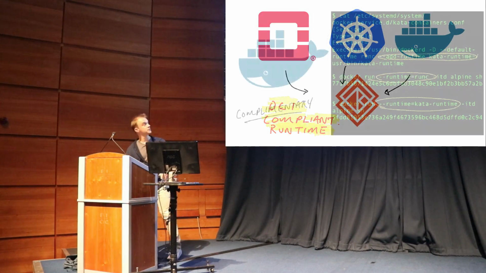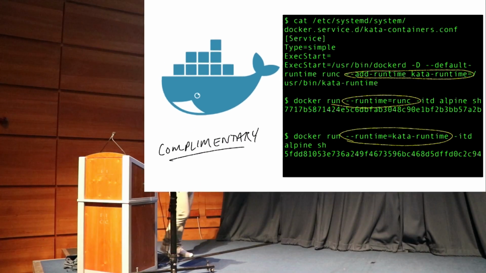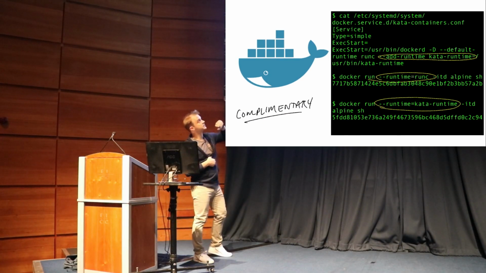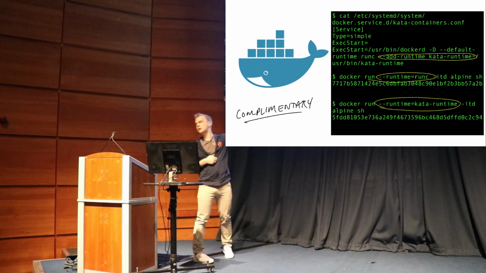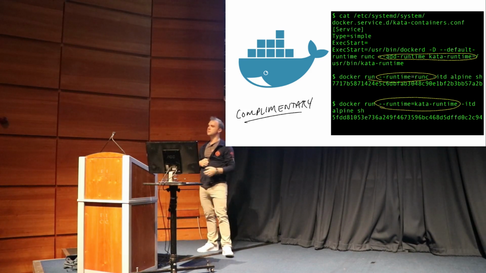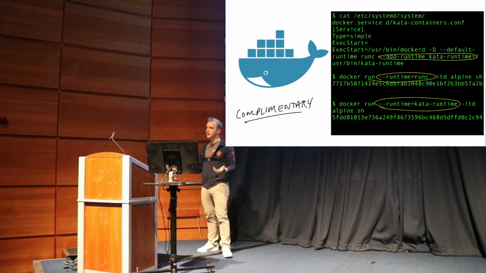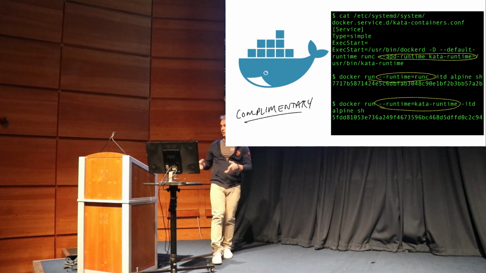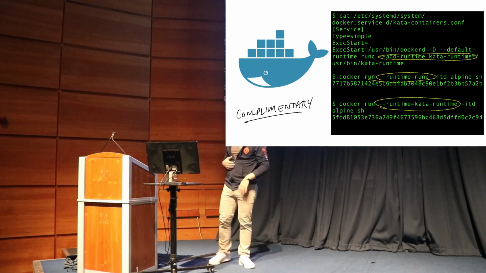If you're to use Kata, what you would do, using Docker as an example, is set default runtimes. Up there, there's a lot of text. Somewhere it says default runtime, runc. That's the canonical default standard. So when someone says, hey, Kata, why are you replacing Docker? Well, no, we're not. We're complementing an existing solution within Docker. runc is an OCI compliant runtime, as is Kata Containers.